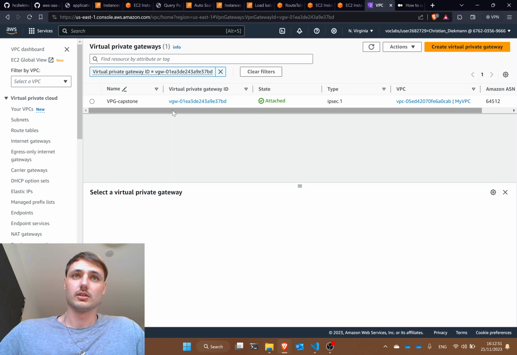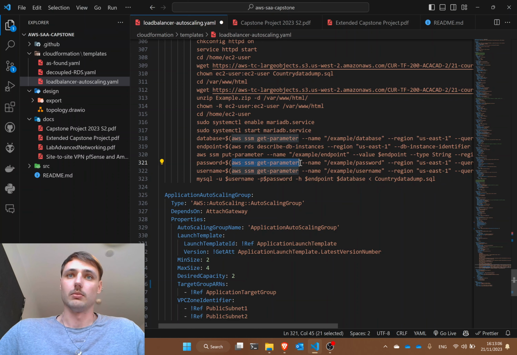And with that instance profile, we have the IAM permissions to use the different AWS CLI commands in bootstrapping. So only with that lab role we can actually access our parameter store here.